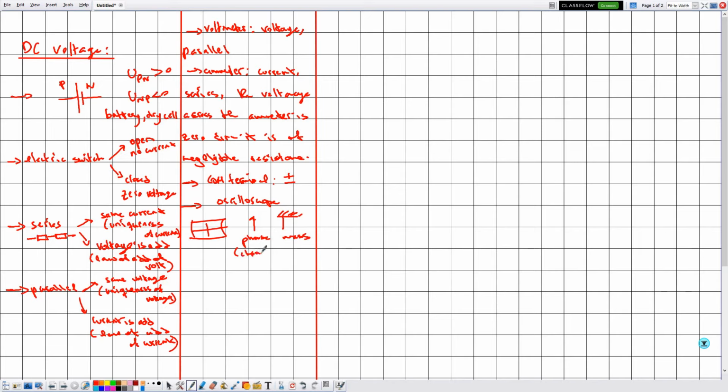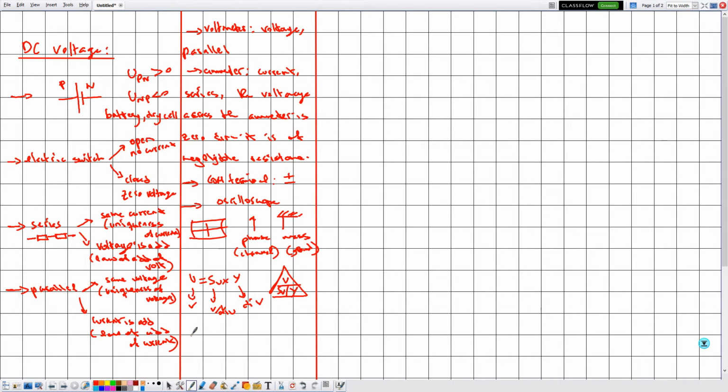So if this is the point A and this is the point B, then the oscilloscope is gonna measure U_AB. And if this is the point C, for example, and this is the point D, the oscilloscope is gonna measure U_CD. The formula that is used to measure the voltage with the oscilloscope is given by U is equal to SV multiplied by Y. U is expressed in volts, SV is in volts per division, and Y is in divisions. The triangle corresponding to this formula is given by U, SV, and Y.